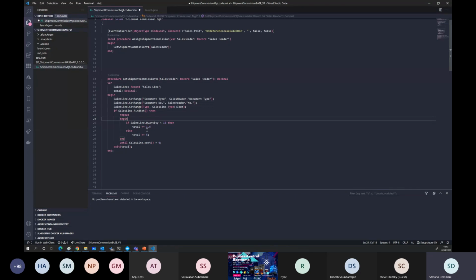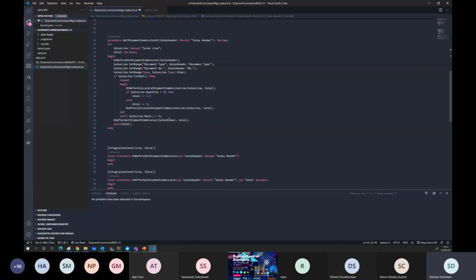This is where events as a first step come into play. If you want to sell a solution that calculates the shipping commission for an order with a standard algorithm, and then this standard algorithm can be customized for other customers without touching your base application, you need to start using events as a first step.